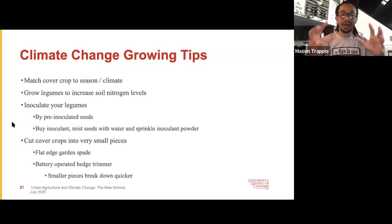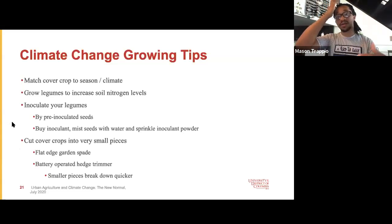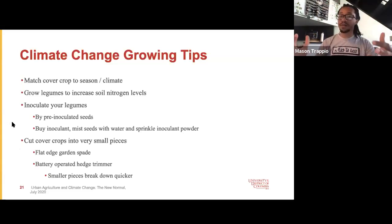So the inoculant is the bacteria, right? And you need that so that you can have the nitrogen fixing ability of the cover crops. Because like I said before, it's not that clover fixes nitrogen, but it's the bacteria that lives on the clover and in some aspects within the clover that fixes the nitrogen. Every now and then you might be able to find clover, as I did in the past, that already has the rhizobium or the other nitrogen fixing bacteria present in the soil. And something like that is sort of pre-inoculated. So you could dig those up and transfer them and they would grow.